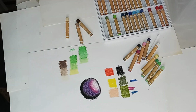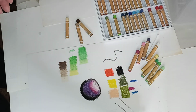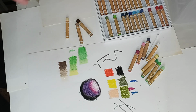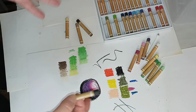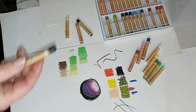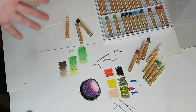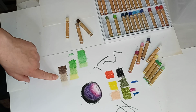You know, sometimes I'll make an acrylic painting, and I'm going to go in and just do some markings on the painting with one of these oil pastels. Kind of like a mixed media painting. And these would be good for that. So I'm not trying to actually use these primarily to make their own painting. You can mix them in with acrylic painting to make markings and lines and other shapes. So these would be good for that, and they'd be good for playing around with. And, you know, definitely swatch them out. See which ones blend. Like these blended kind of okay, the greens and yellows, but the earth tones did not.